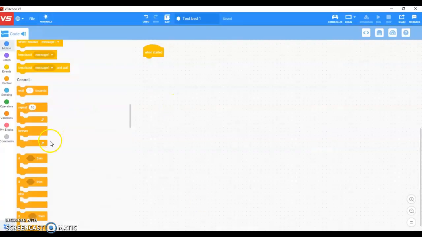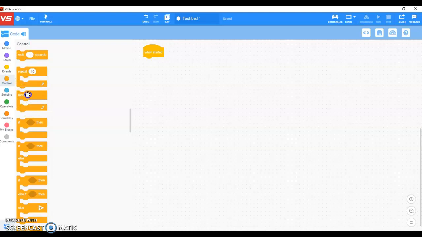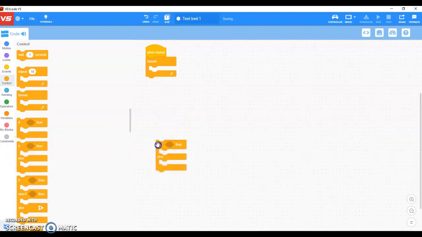So if we go here to our code, the first thing we're going to need is a forever loop, and that will allow the robot, just like in number 6, to continue doing whatever is inside this loop forever. Now this statement right here, if then else, and there's also this one, if then. These statements allow the robot to make a decision. So if whatever we tell it in this box happens, then the robot will do whatever's in here. This statement is if whatever is in here happens, the robot will do what is in here. If that does not happen, if anything else happens, it will do what's in here.